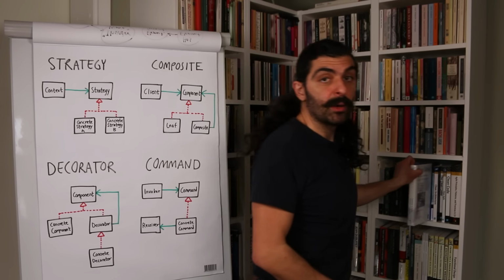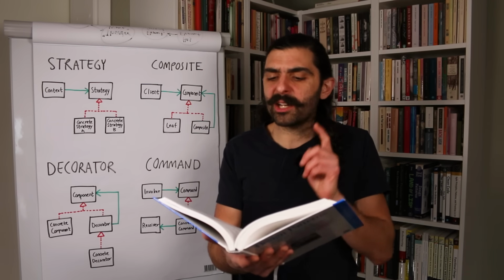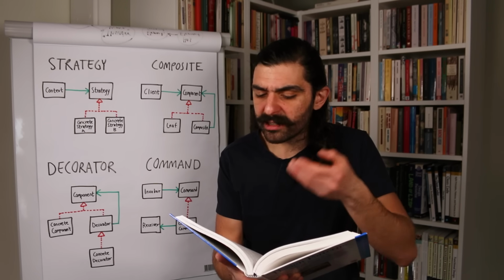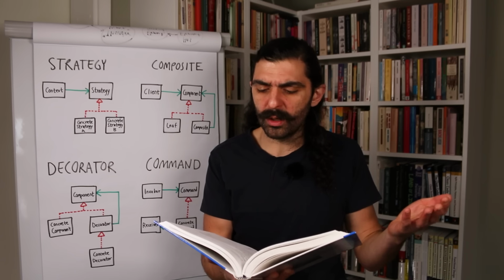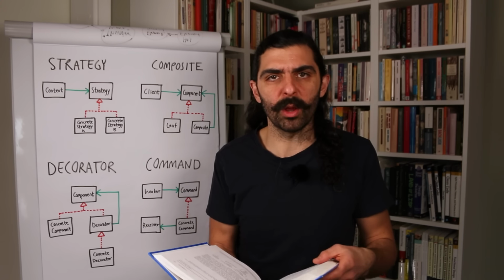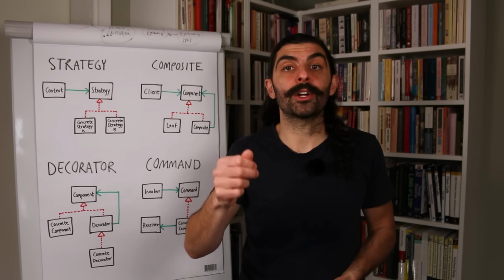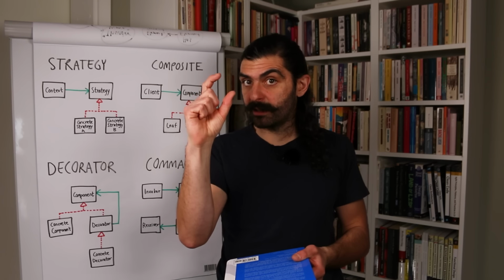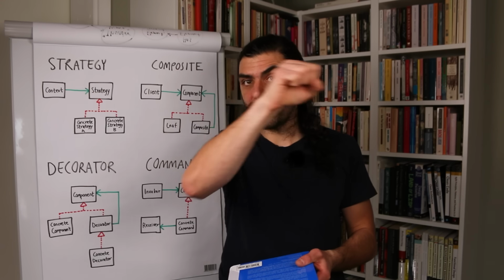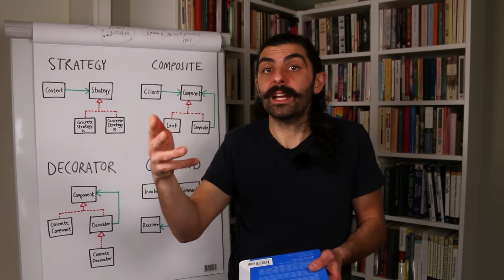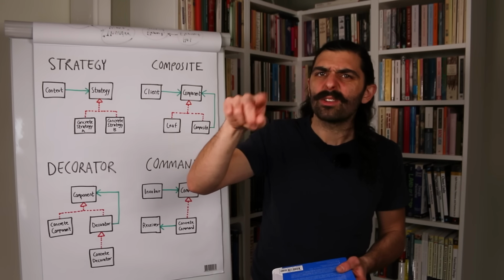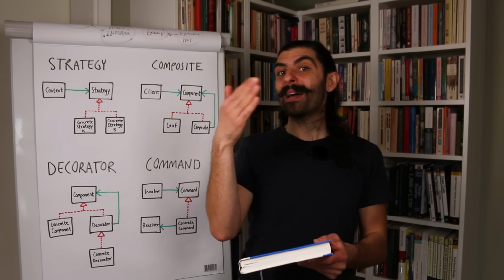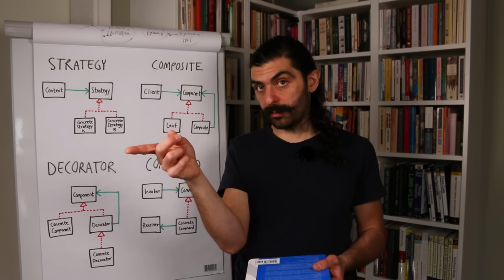And let's start again with a formal definition from this book. The command pattern encapsulates a request as an object, thereby letting you parameterize clients with different requests, queue or log requests, and support undoable operations. In simpler terms, we want to turn actions into objects. Instead of calling a method directly, we create an object that represents the action. Then we can pass that object around, store it, and then execute it later. Sometimes this even allows us to implement undo functionality. That's not something we've looked at in this case. But essentially, we move from methods to objects, from verbs to nouns.